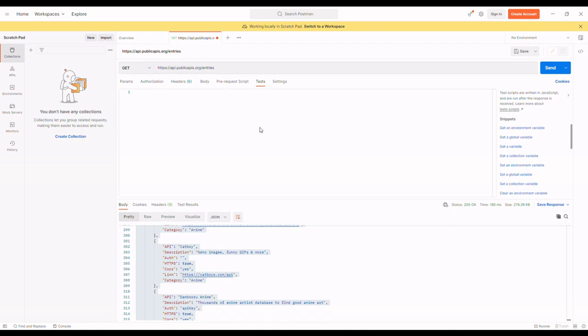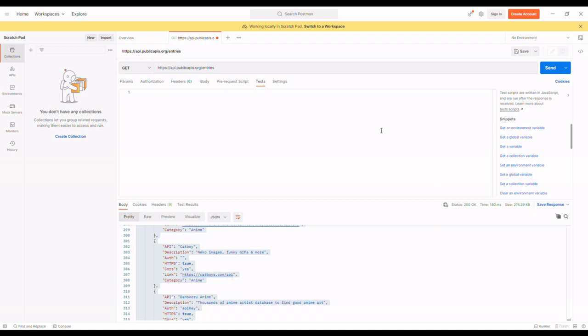If you paste it over here, on the right side you can see it has 1425 nodes within this entries. So 1425 different responses or different URLs embedded in this response.